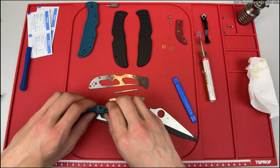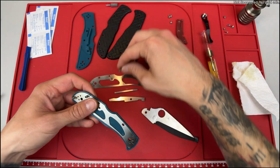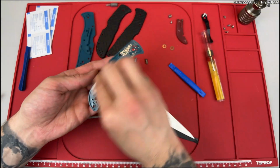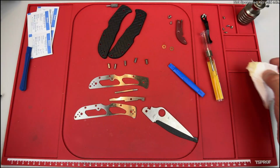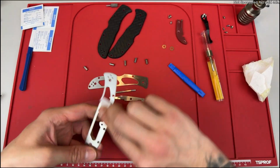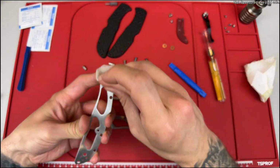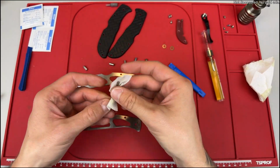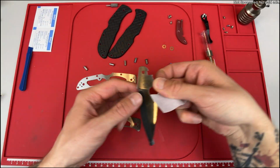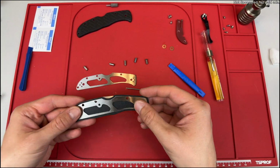If you don't know, G10 is a high-pressure fiberglass laminate. It's tough, lightweight, and has amazing grip, even when wet. While it's not a premium material like titanium or carbon fiber, it's absolutely perfect for knife handles, especially if you're after durability without breaking the bank. The best part? Both sets were handmade exactly to my specs, and even with shipping, I only paid around $135 total, super fair for custom work.